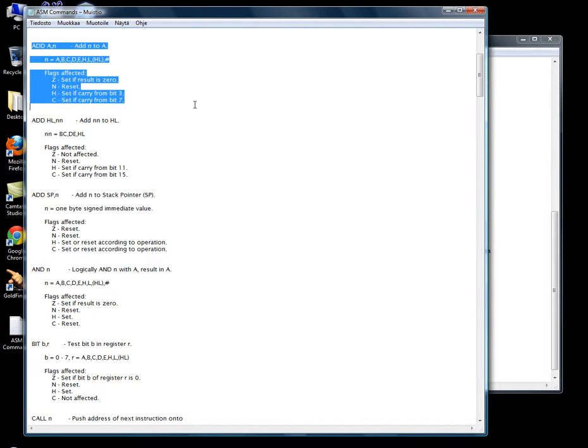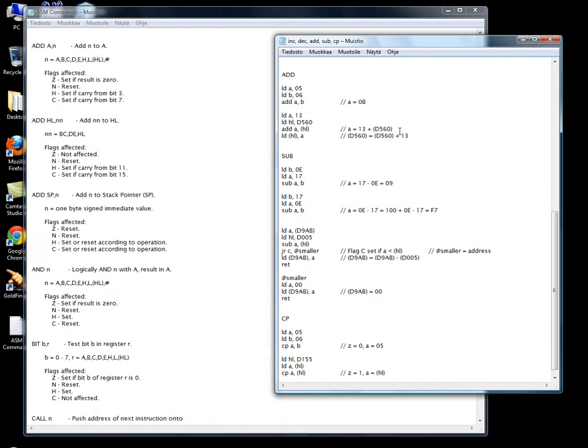But we can, for example, add a value into register A and add a 16-bit value into HL. So load A and B with 2 values and add the value of B into A, and we have A as 05 plus 06, which is 0B.